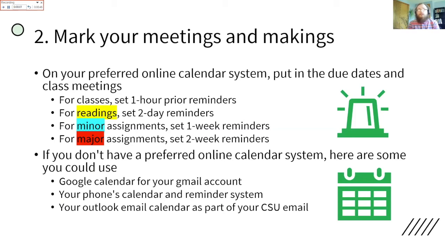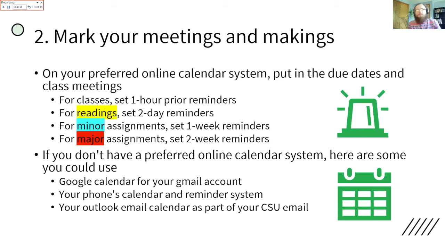Second tip is to mark your meetings and makings. So what this means is to, on whatever preferred calendar system you have, online or offline as well, put in the due dates and the class meetings. If it is going to be something that's online or digital, have ways to set reminders for it and specify the time based on what type of thing you're reminding yourself of. So for classes, it may be that you remind yourself an hour before, or for readings, it's 2 days before. Whatever fits in with your schedule.